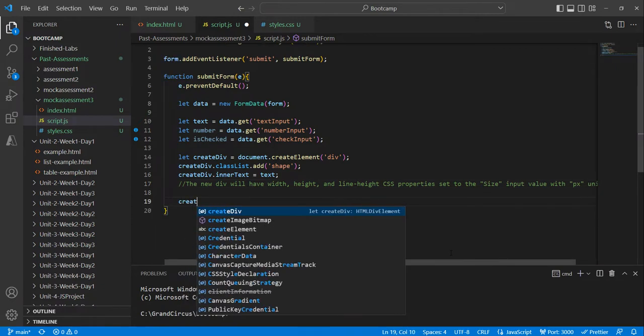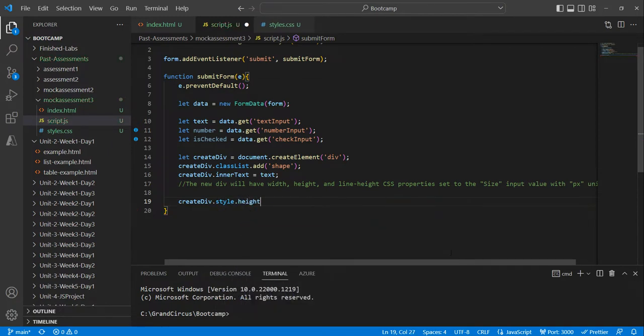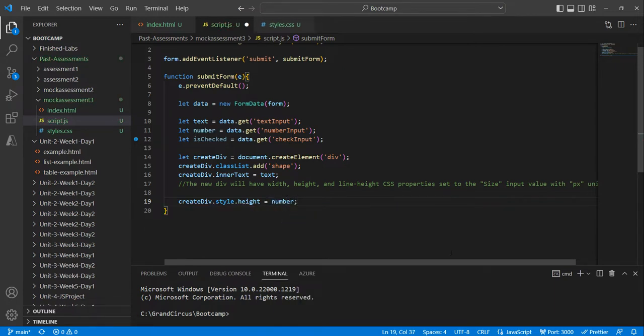So we can do createDiv.style.height is equal to number with px units. No biggie. We'll just make certain that it's px by doing string concatenation, just doing this plus px, and that will be good.